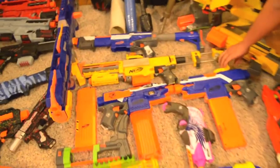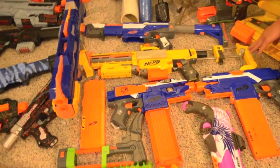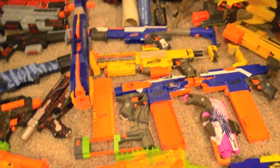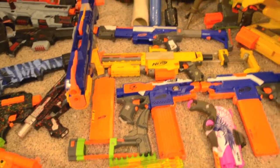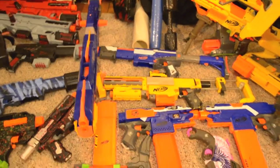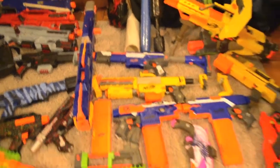I have a full metal internal 5 kilogram spring Recon from Orange Modworks. The kit is very interesting. It's nice, heavy, but it does suction load a lot, which is one of the downsides to it. And a stock Alpha Trooper. I believe I took the air restrictor out of that one, right? The air restrictor. Yes. All right.